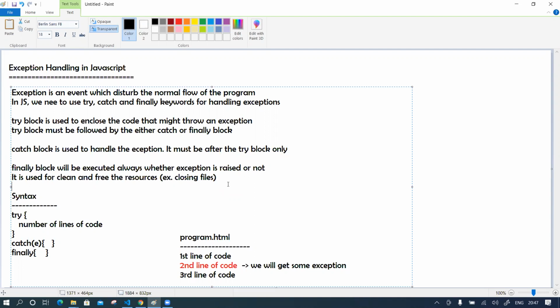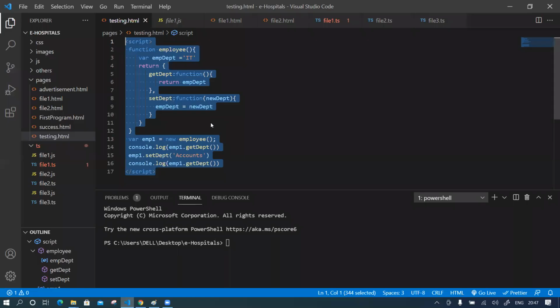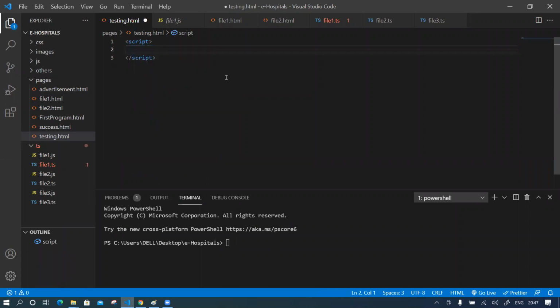Now we will discuss an example. I'm writing some try block.